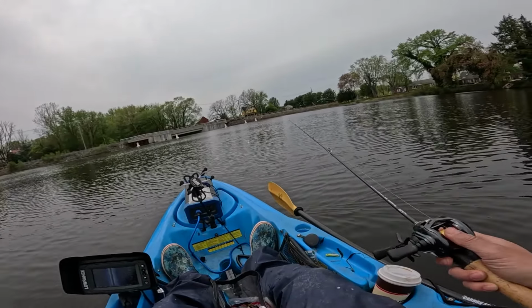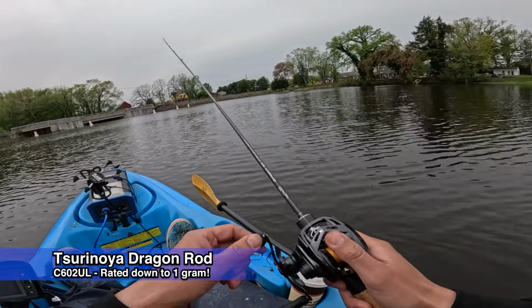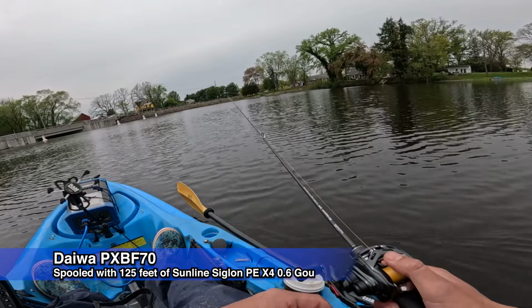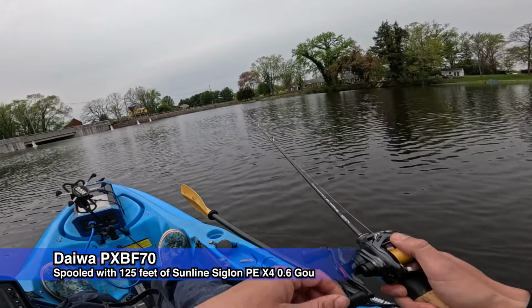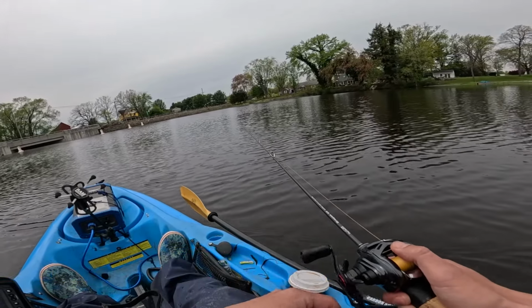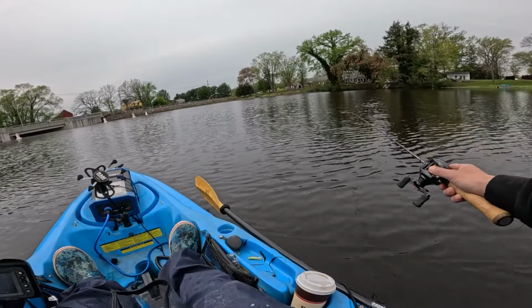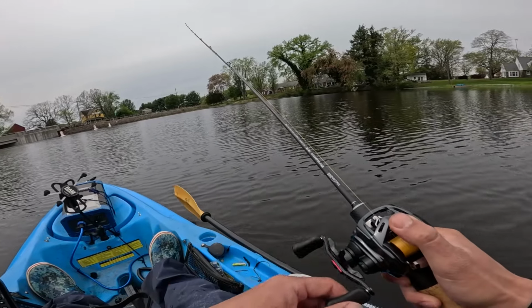I have my Dragon C602 Ultralight plus my new Daiwa Pixie BF70. And I should have cast that way because I see a lot of fish on that side. But let's see. Oh, wait, there's a lot of fish this side too. So let's give it a shot right around this area.